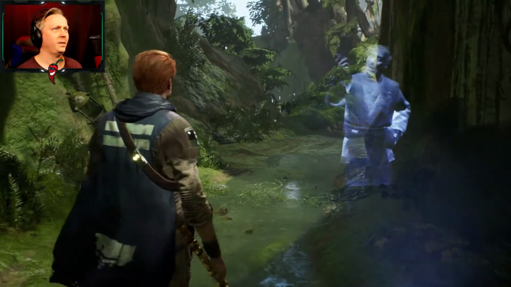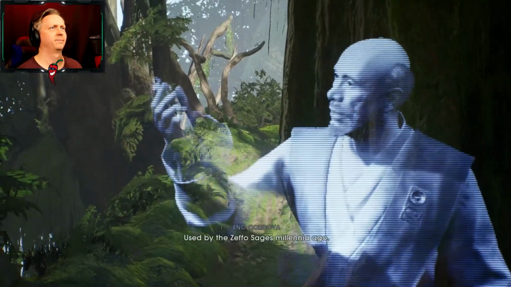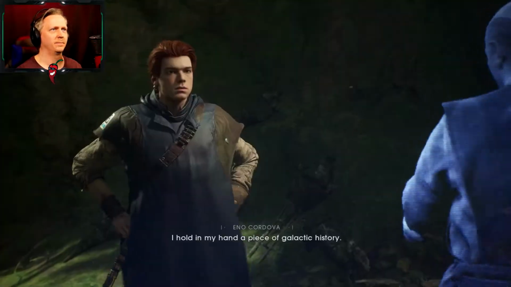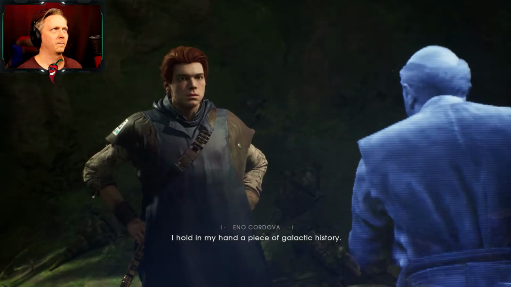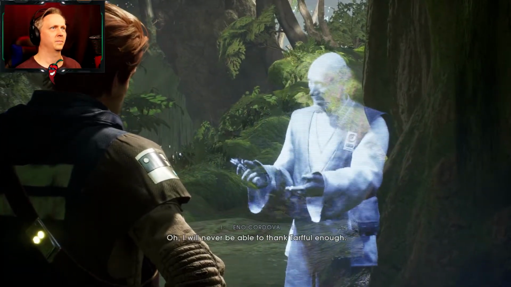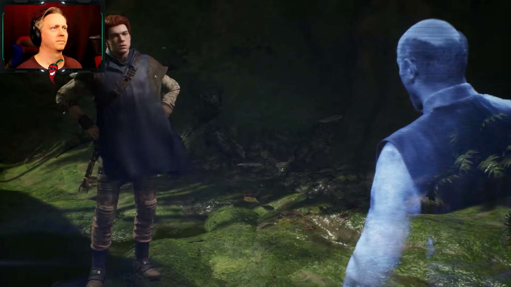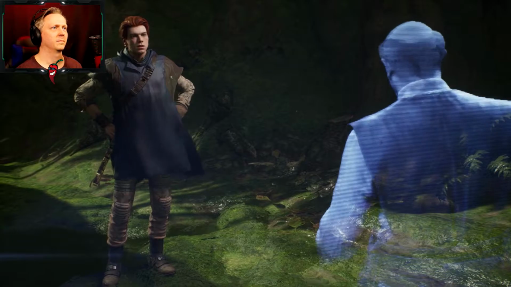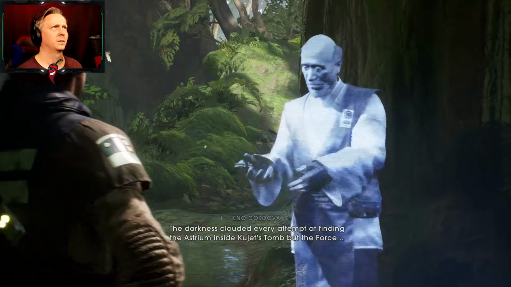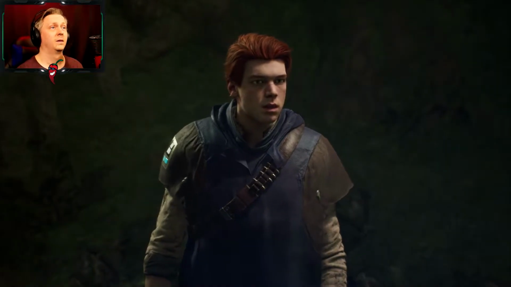At last, I found my quarry. The Astrium. Used by the Zepho sages millennia ago. I hold in my hand a piece of galactic history. Oh, I will never be able to thank Tarful enough. Do you know what this means, my friend? No need to return to Darthomir. Darkness clouded every attempt at finding the Astrium inside Kujet's tomb, but the Force has provided a new path.